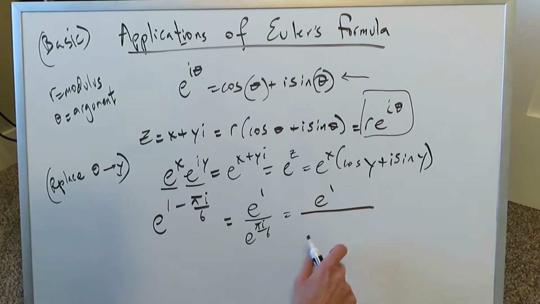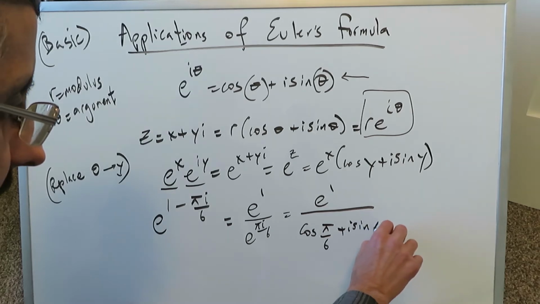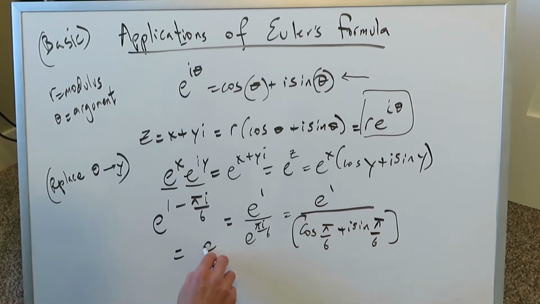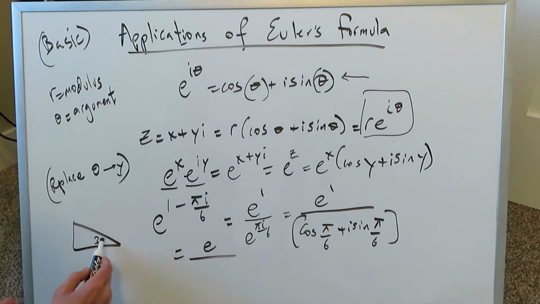And then here you evaluate this as cosine π/6 plus i sine π/6. Not too bad over here. And then we have this e sitting here on the top, and then we evaluate this. π/6 in terms of a 30, 60, 90. Here's my 30. Cosine of that, you can have here a root 3. Here you'll have a 2. Here you'll have a 1. Cosine π/6 is going to be root 3 over 2, and sine π/6 will be 1 over 2, will be i over 2.